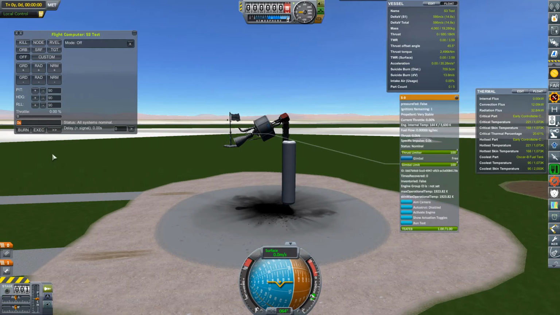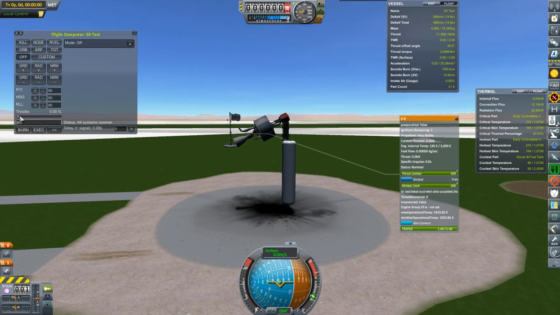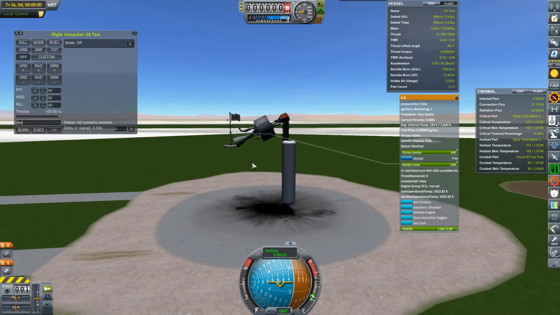So I took a look online at how long this should burn for. It should burn for 4 minutes and 20 seconds. So once again I'm going to burn it for 6 minutes, just to test it, see where its breaking point is. So this should be 4 minutes 20 seconds. It can still obviously, let's run the test first.